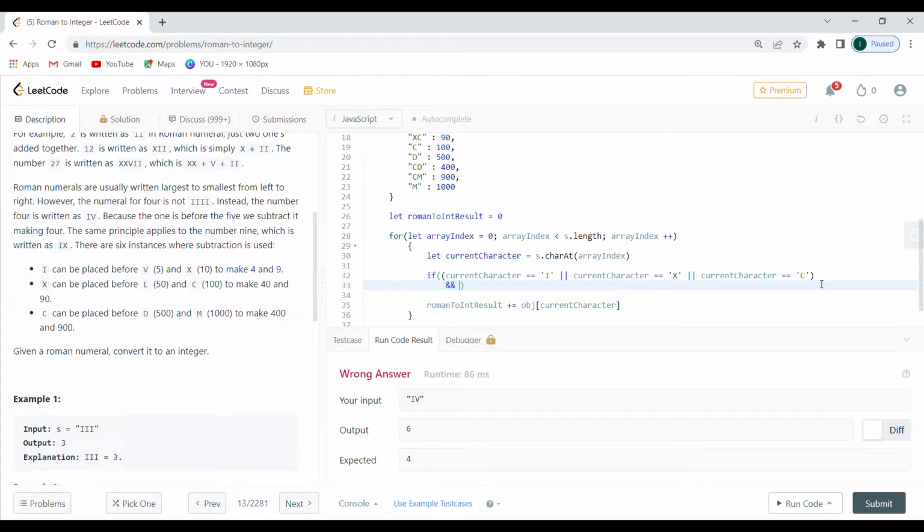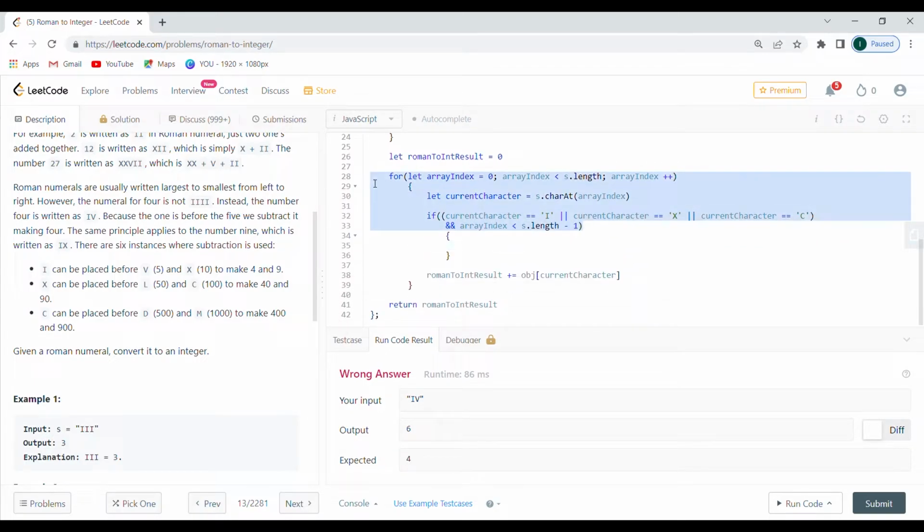It's an exception when you go out of the array boundaries, so I need to check that, and the way I do that is array index is less than s length minus 1. It's the same as C#, really. Now I have the possibility to take the next character, so I can say next character is going to be equal to char at array index plus 1.